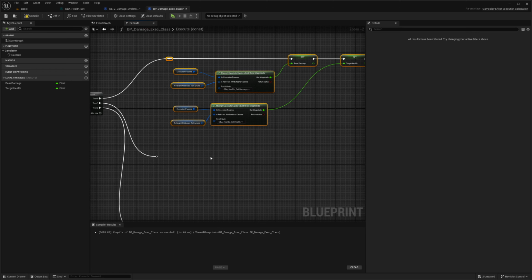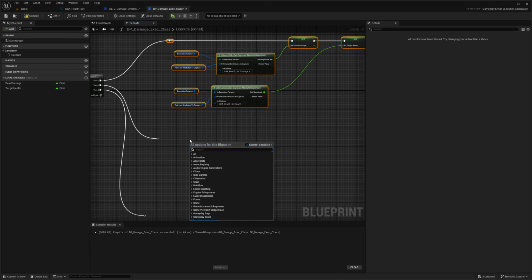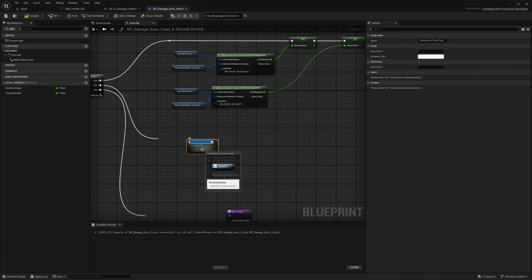What could we do? Since I don't have yet attributes like attack power or armor, but I think I will go through that next, we'll just set some standard calculation with a predefined value. So I'm just going to set up a new variable that is going to be base damage multiplied.